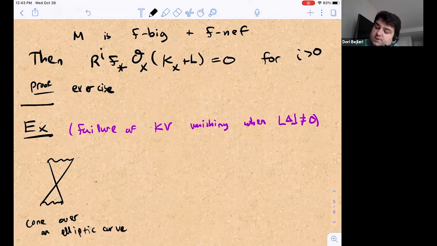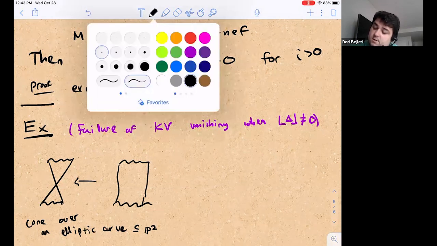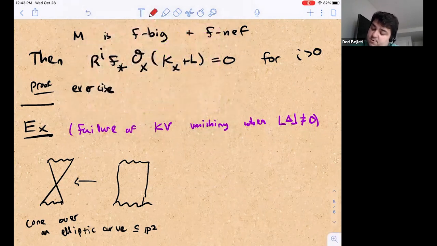And then we're going to take its resolution. Here is an elliptic curve in P2. So a smooth cubic curve in P2. Take its resolution. This is the total space of O of 1. And now on this, we have our exceptional divisor, which is the elliptic curve itself. And we're going to actually add another divisor, which downstairs is a line through the cone point, and upstairs becomes just a fiber direction of this total space.